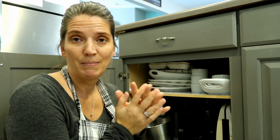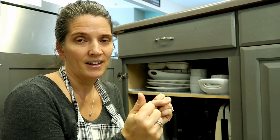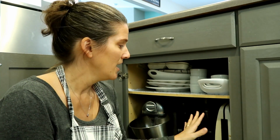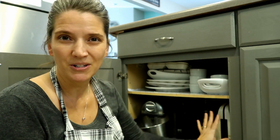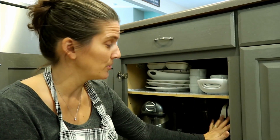And I put my food processor, my blender, my pressure cookers, things that I use, but it's getting so full of stuff that sometimes it gets stuck and it's hard to turn. A waffle iron is not something I use all the time. We do use it, but not all the time. So this was a good cupboard to put it in because it's just easy to take out. It's tall, it's big, it takes up that space. So I put those right here.